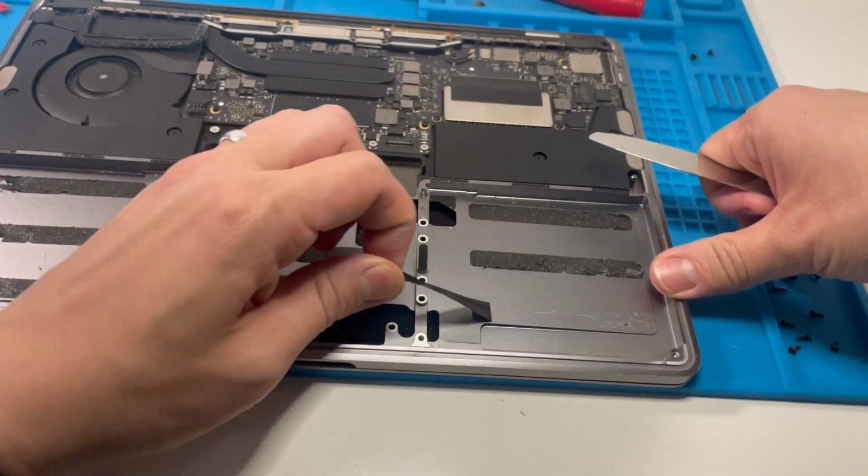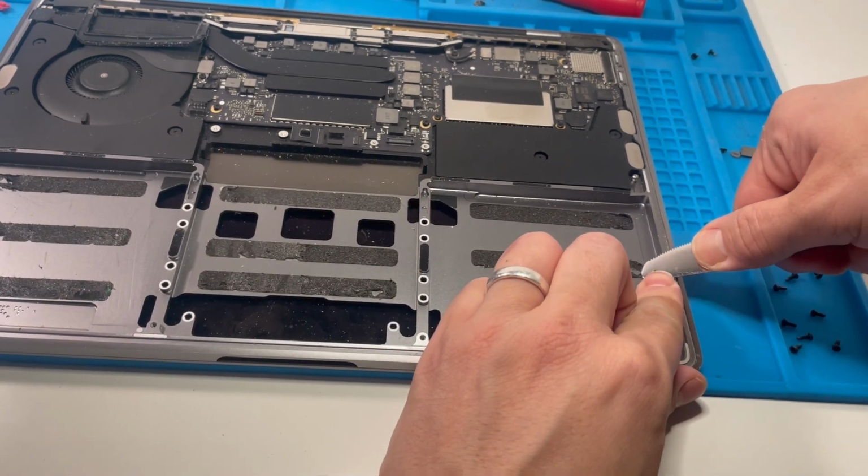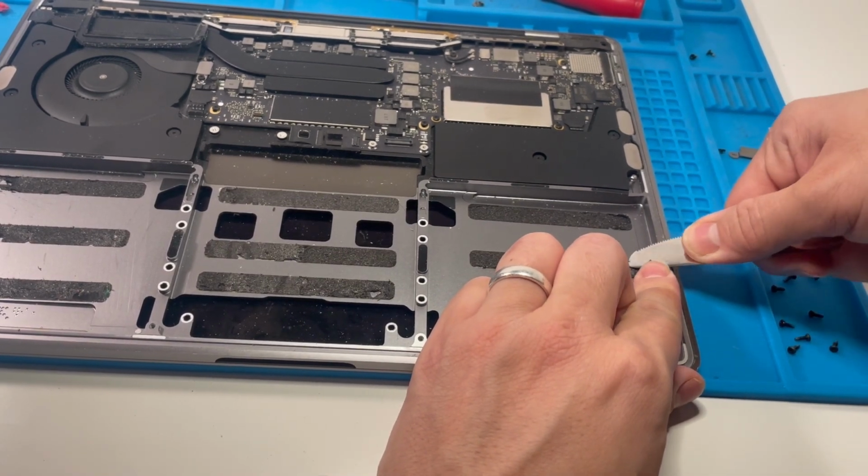So we can just pull it all together once we've got that out, and just kind of rinse and repeat until we do all of it.